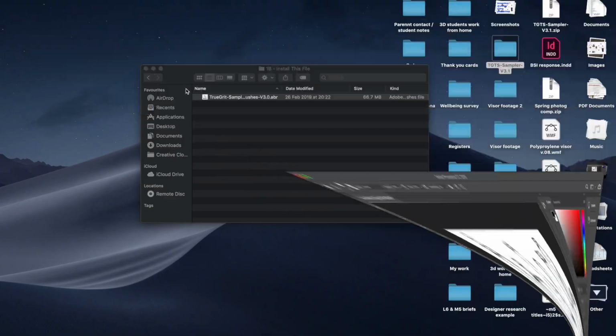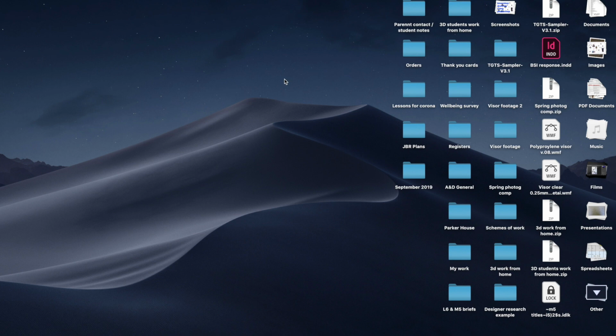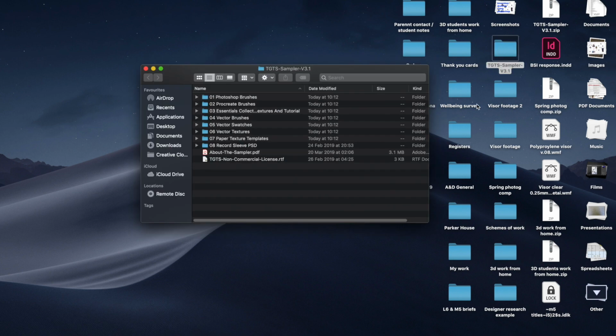So just on the desktop of my computer, I've downloaded the file from the email. If you double click on the zip file, you'll create a folder which has all of the brushes in it. The vector brushes are for Illustrator, but we're just going to have a look at the Photoshop brushes today.